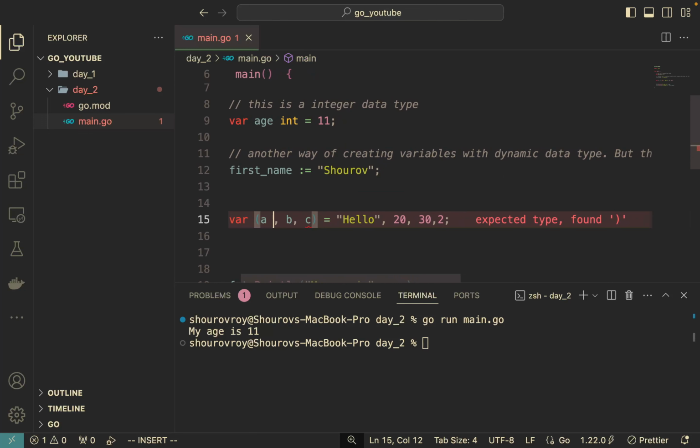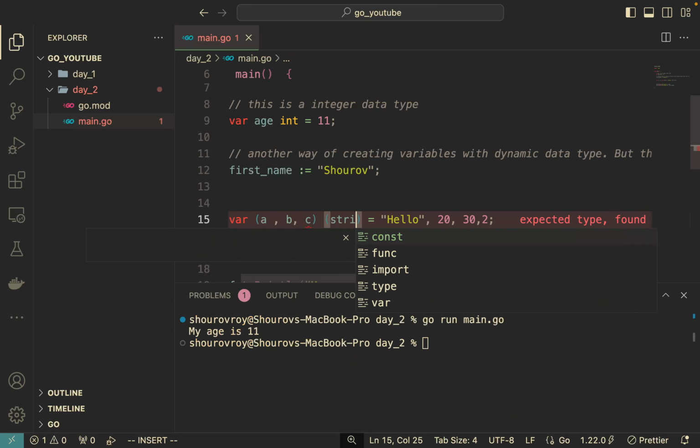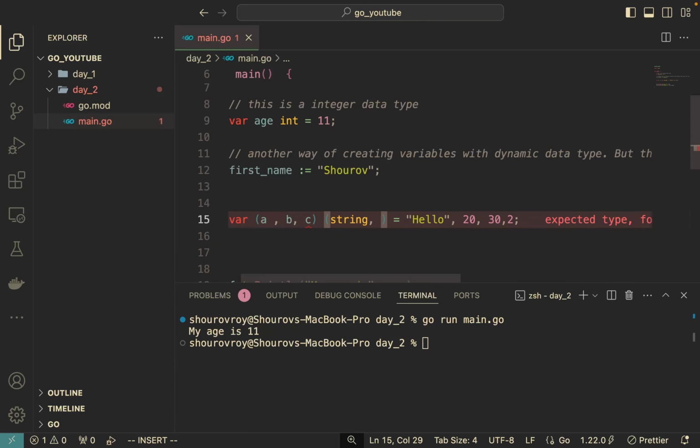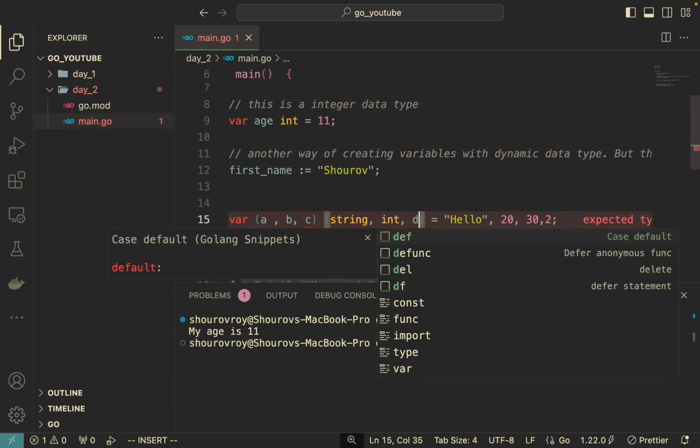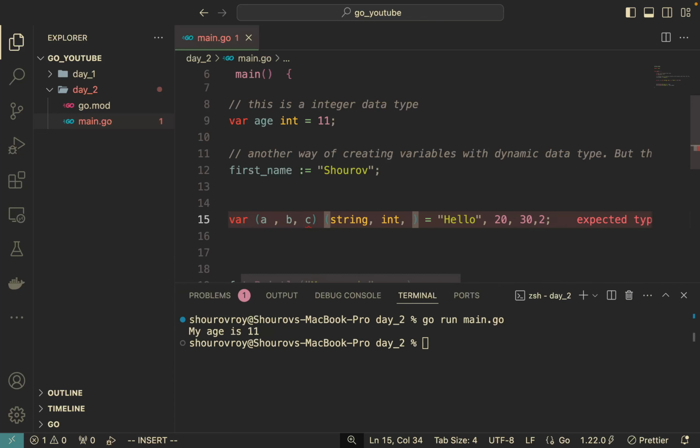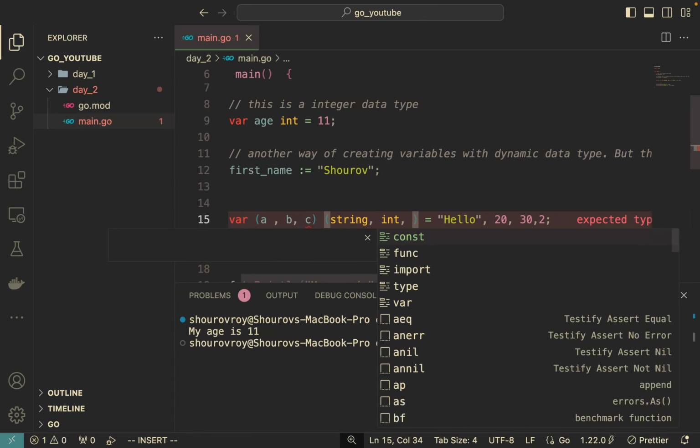Okay, so now let's go. The a will contain the string. I guess this is not the valid way. It should be like this: string, then integer, and then float. I guess, is that a float?